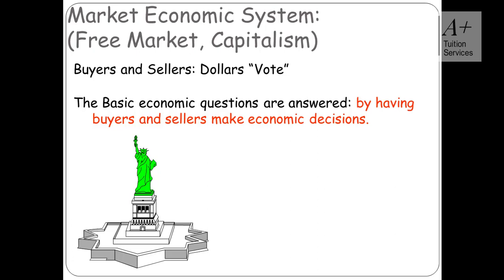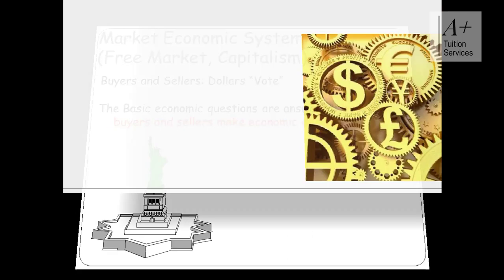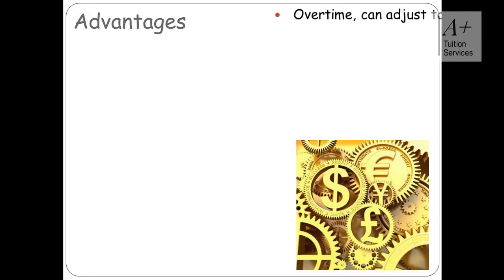Now, I would not class Trinidad underneath a market economic system because a free market is basically only theory and does not really exist. In any country, we do have government interference, right? They always have a say in something, even in America. But America or the United States tends to be the only country that is closest to a free market or capitalist economy, right? We have advantages of this.